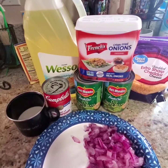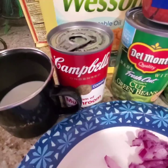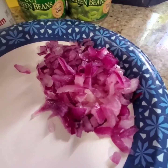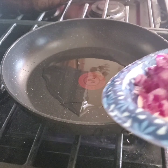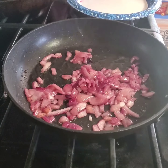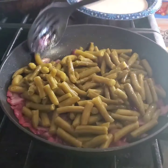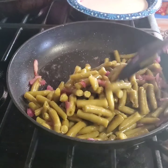For our skillet green bean casserole recipe: vegetable oil, 1/4 cup milk, condensed cream of mushroom soup, 2 cans of cut green beans, 1/3 cup of shredded cheddar cheese, French's crispy fried onions, and 1/3 cup of haphazardly chopped onions. We're going to saute the onion in a hot pan with oil for 2 to 3 minutes. We're going to add the 2 cans of drained green beans. Stir this until the beans are hot enough.